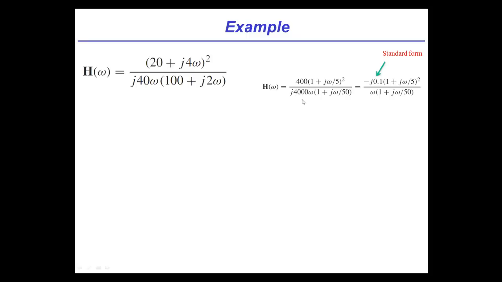Now, here I can simplify the terms outside the parentheses because it's 400 over j omega 4000. Right? So the 400 over 4,000 would just turn into 0.1. So it turns into 0.1. And actually, Michelle, let me ask you if you can explain this. According to my math, it should be 0.1 over j omega, yet I've written it here as minus j 0.1 over omega.